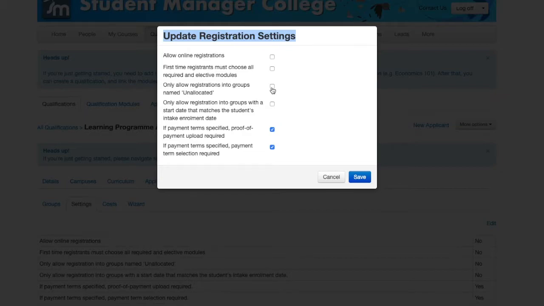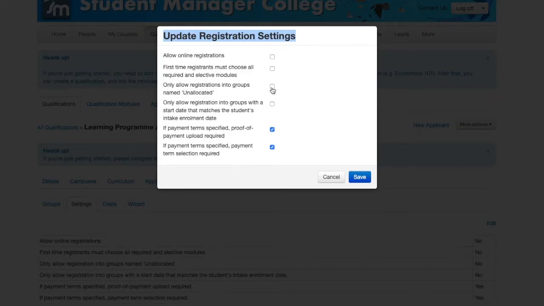For example, for the intake that has May, if we selected that, only the May group will display, even though the January one is available within the date range that we set. So that's just an option there.